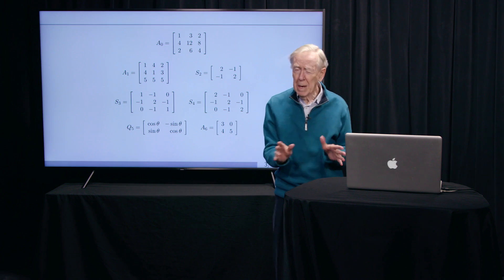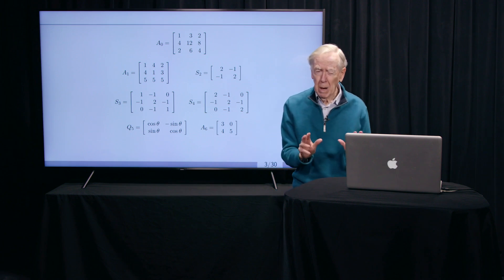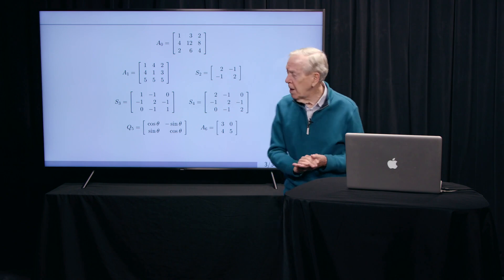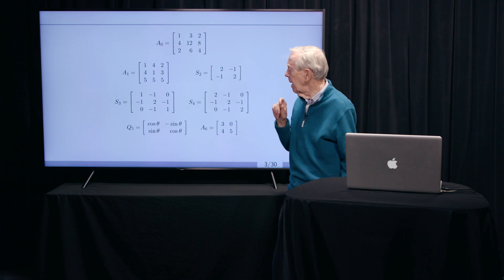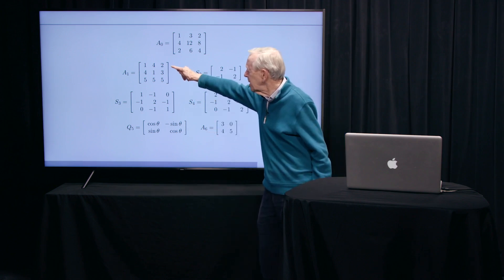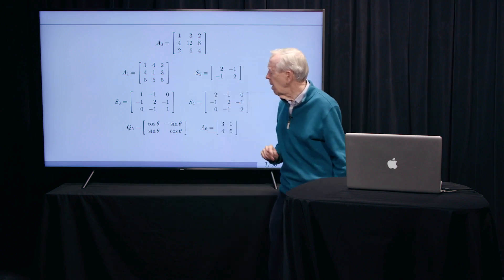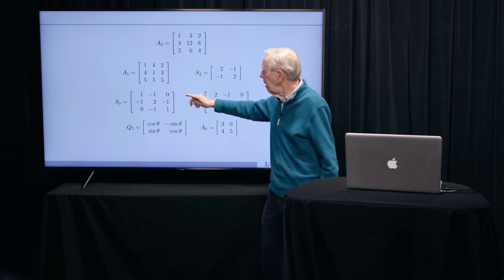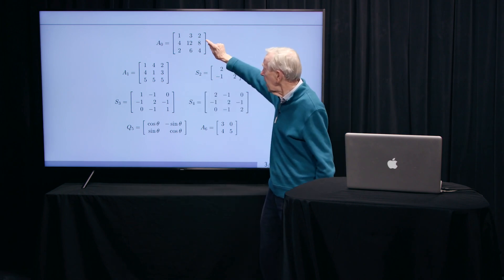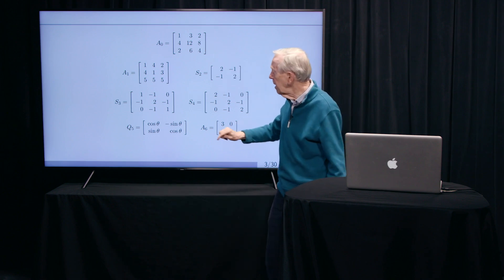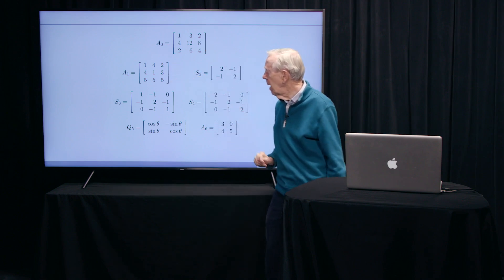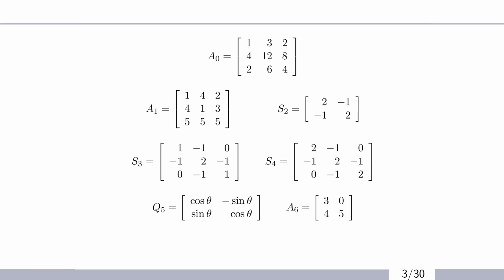They're different. That's what linear algebra is about, the relations between columns and rows. And here's another one I'll look at. There, again, you see row 1 plus row 2 equal row 3. So it's not quite like this, where every row was in the same direction. But here, if I add rows 1 and 2, I get row 3. So that's a matrix of rank 2, we'll say.